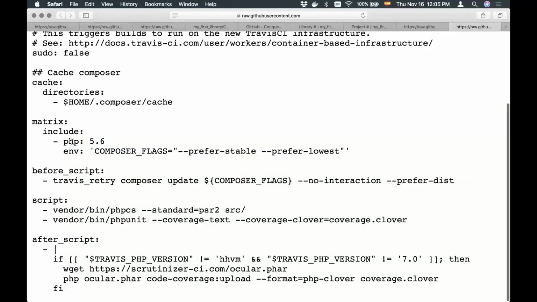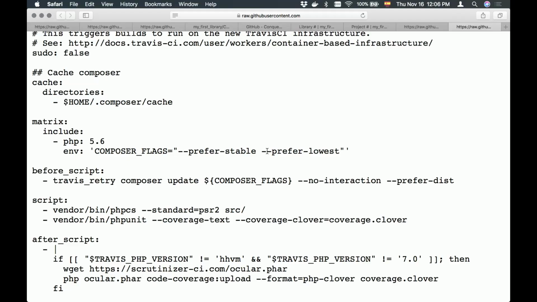I can say, okay, include PHP 5.6 with these environment variables, because this way I can test if my library is going to work with the distribution version of it, ignoring any file that I have there, or if I want just stable versions, or if I prefer the lowest version.